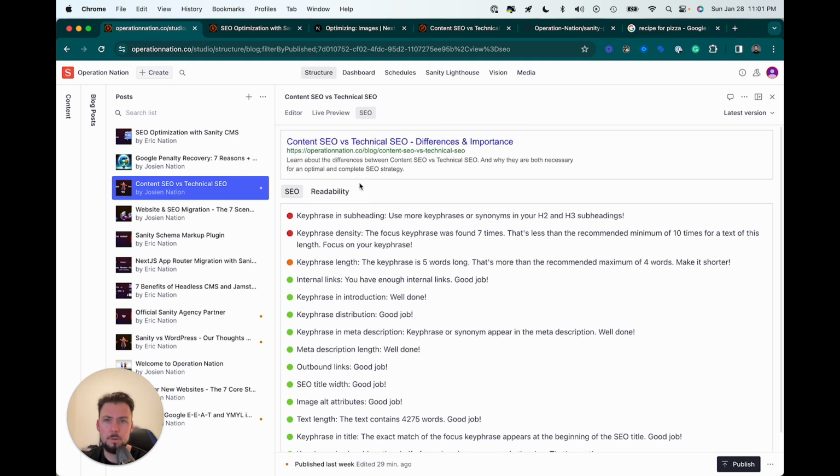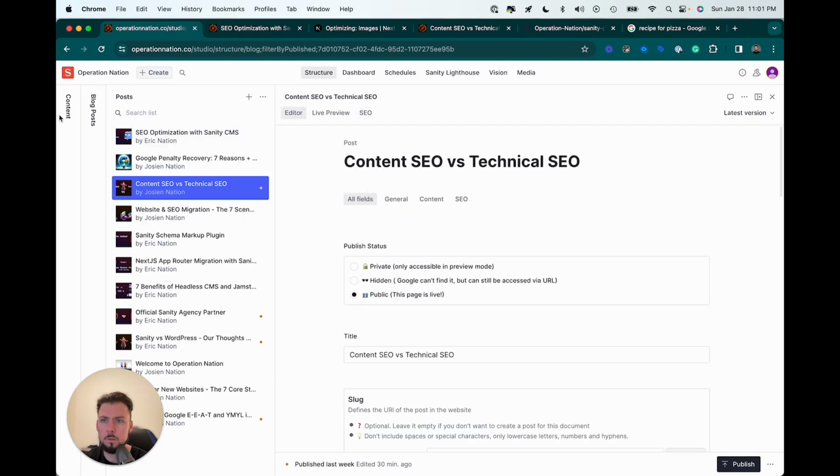So this is pretty cool. This allows your writers to make sure they're following best practices. And this is something that we have in a separate tab right here. Anytime you go to create a new article or blog page, this tool is baked right in. This doesn't come with Sanity. This is something that we implemented in our own template, so that when we build out new websites, this is here.